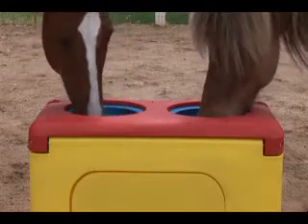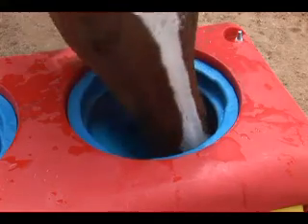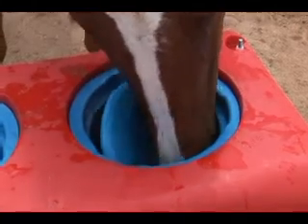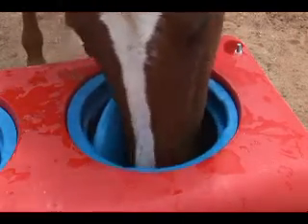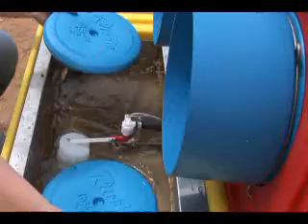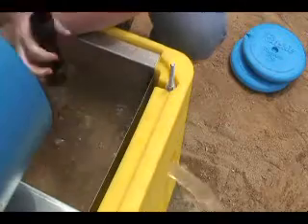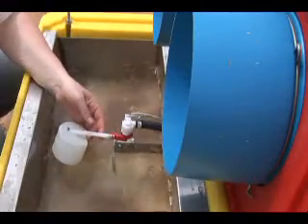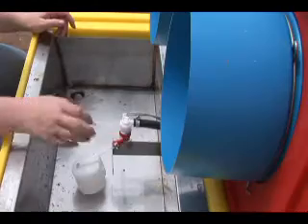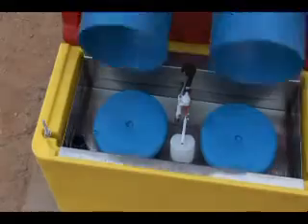We are extremely excited about the EcoFound family. These units are a combination of our stainless steel trough and our poly base, which is extremely insulated. Customers always wanted ease in cleaning and reliability in their heating, especially in the northern states. So we took a Thrifty King unit, which is a covered unit, and a Commander unit, which is a stainless steel covered unit, and incorporated those into the EcoFound. Now we have ease in cleaning, the stainless steel trough for reliable heating, and a fully insulated cover and casing. These units are just going to be incredible.